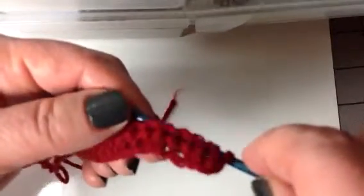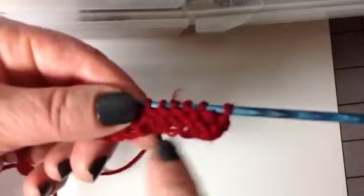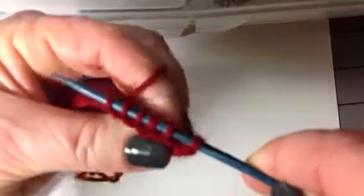So again, you go through that wrap and pick up the stitch. So here's the next one. And the next one. And so on. So you have both edges preserved. If you carefully turn, you see that you have both edges of that cord that you made preserved, and your stitches are right there on the back. And you start knitting that.